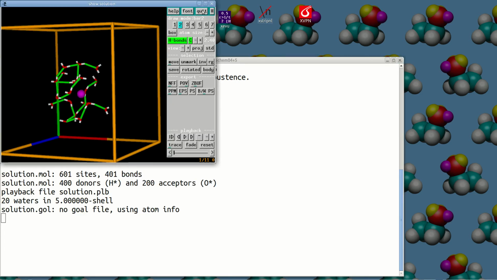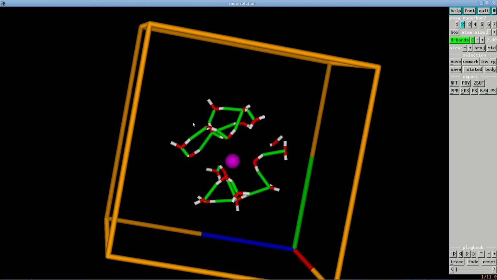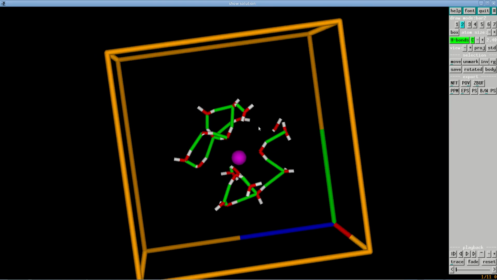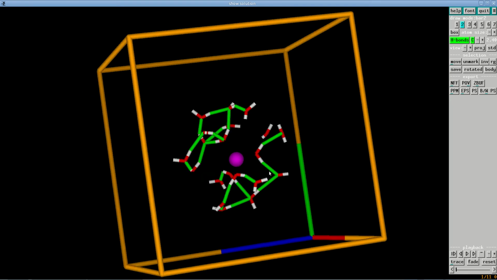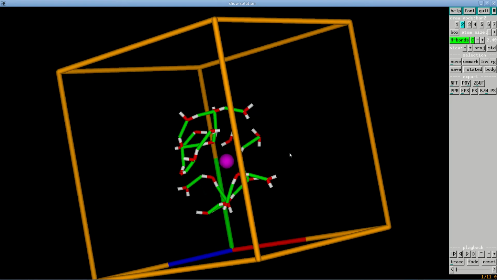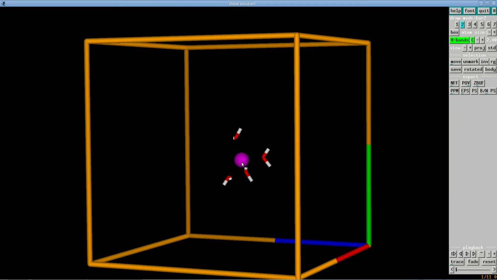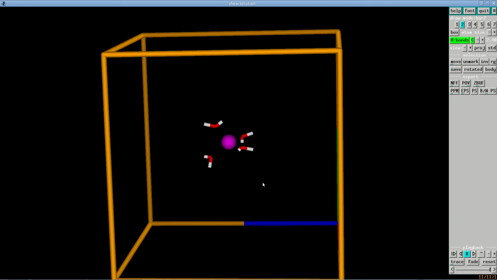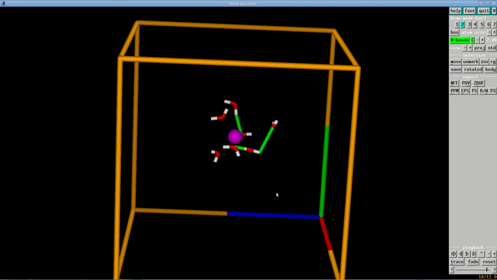So here you can see lithium, green are hydrogen bonds, and you can see that really there are 4 oxygens, 1, 2, 3, 4, arranged approximately tetrahedrally around one lithium. I can change here the shell which is shown. So here we can see only those 4 water molecules, and also they move in time. So this is the trajectory, not the first frame. So I can go perhaps by 1.